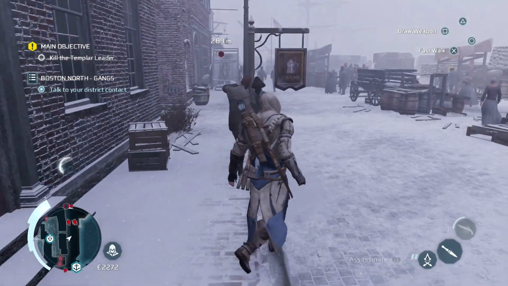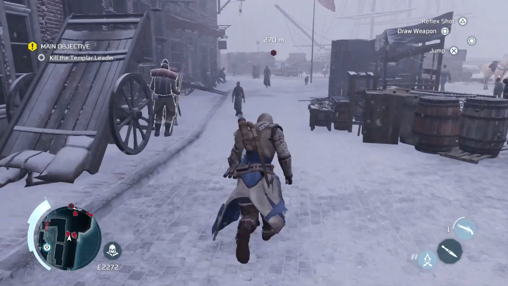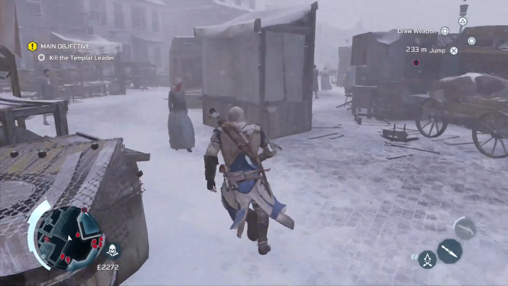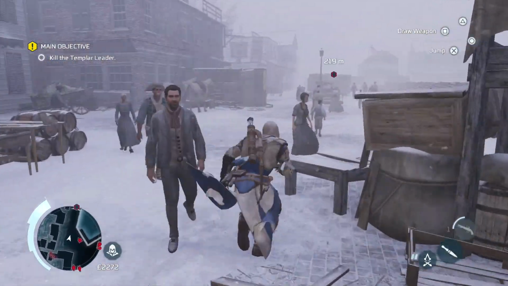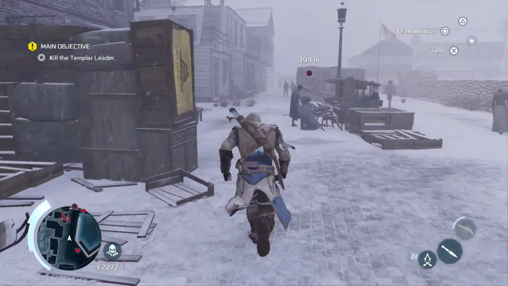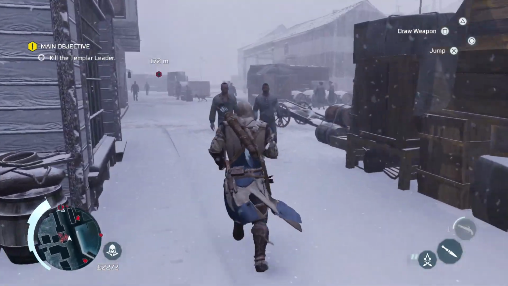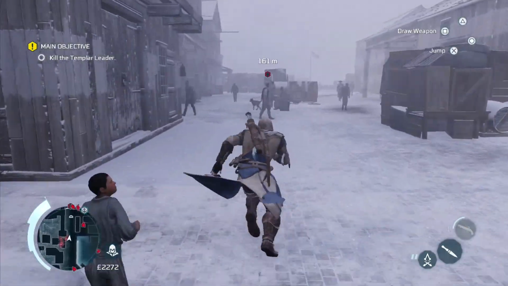Okay, so we talked to the contacts. Now we've got to kill the Templar leader. Now, can we do this as part of a gang, like he mentioned? Or do we need to do it in a more subtle manner? But the winter has thoroughly set in here. Looks like a bit of a storm brewing, but everyone seems to be still milling around, still getting on with their life, still drinking on street corners, still wearing nothing but rags and bare feet.